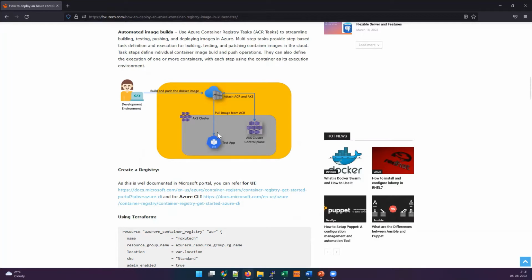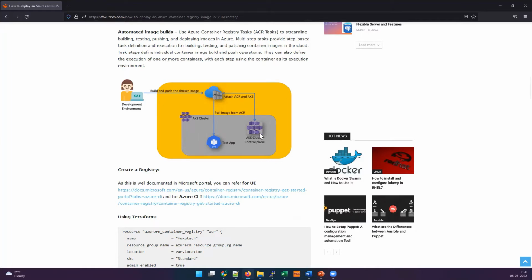Anything you can do. The images will be stored on ACR, and we have to pull them. One additional thing you should know: if you are using AKS, there is an option to attach AKS and ACR. With that, you don't need to pass any credentials, as it will be authenticated using backend principals. So you can make use of it.